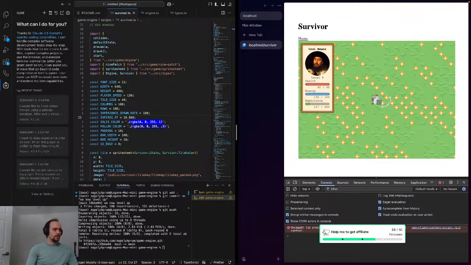If they go too far from the player's view, they should despawn. Okay, let's just focus on getting the enemies to show up and walk towards the player.